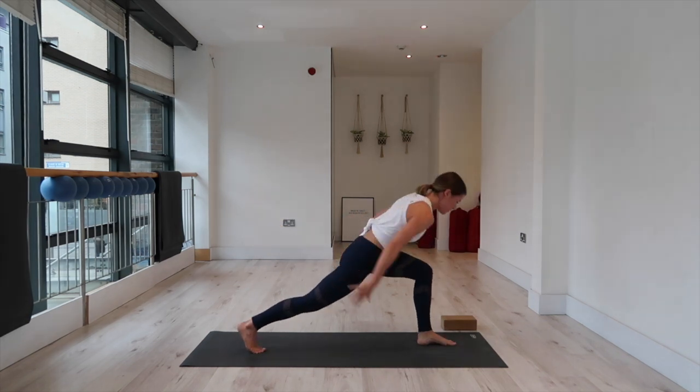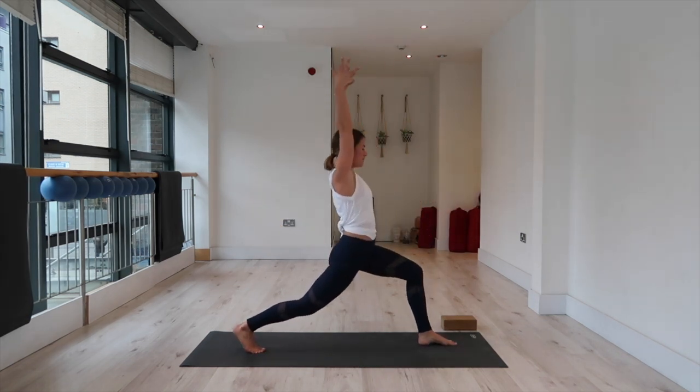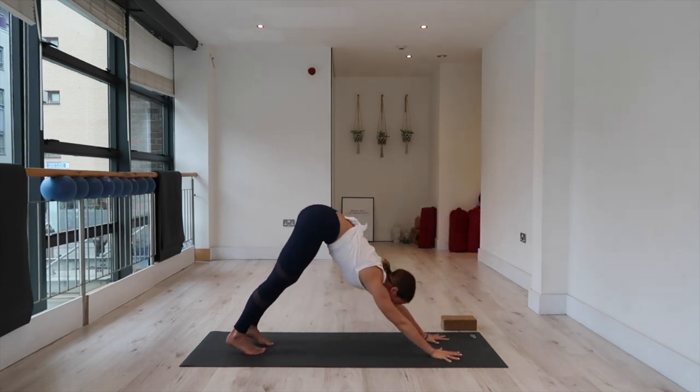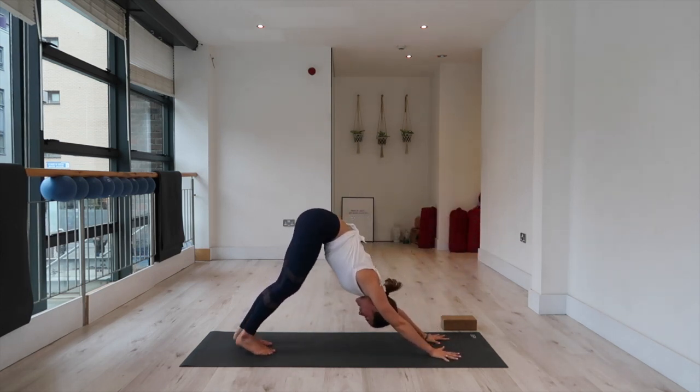Step the right foot back. Float the arms overhead. Inhale. Exhale, hands to mat, down dog. Paddle into the knees. Inhale, take a nice full deep inhale through the nose. Exhale, open the mouth, let it go.